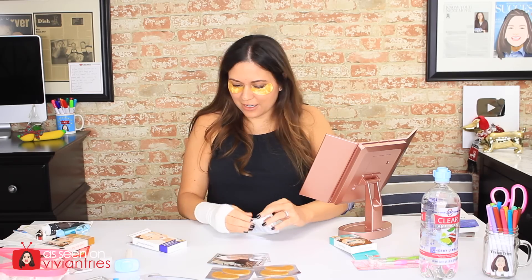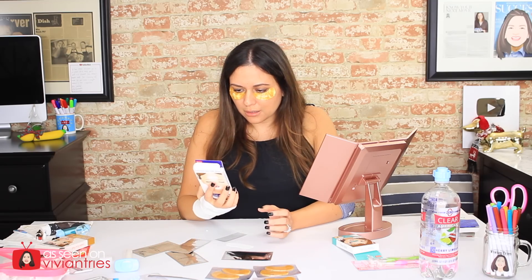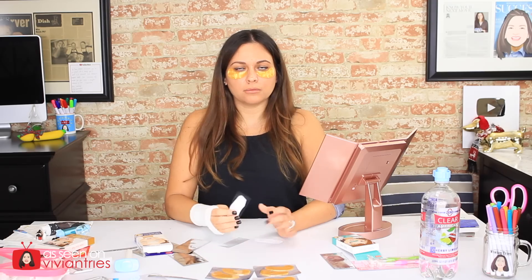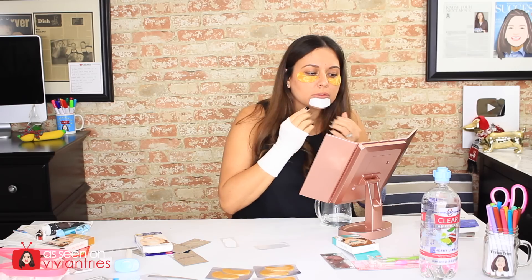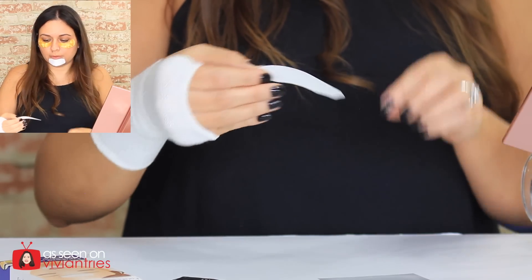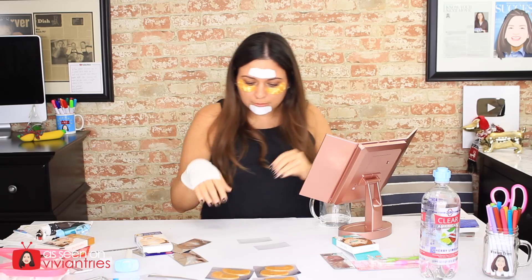Number eight — it's also going to go on my face, on my chin and forehead. I only got one in the package — I thought I'd get two. You get one and you can put it on either your forehead or your chin. I've never used a forehead or chin strip before, so I'm excited to see what kind of gunk we're going to get off. If you're going to use it for your chin you use it like this, and for your forehead also like this. What kind of gunk can you get from your forehead and your chin? We're about to find out.